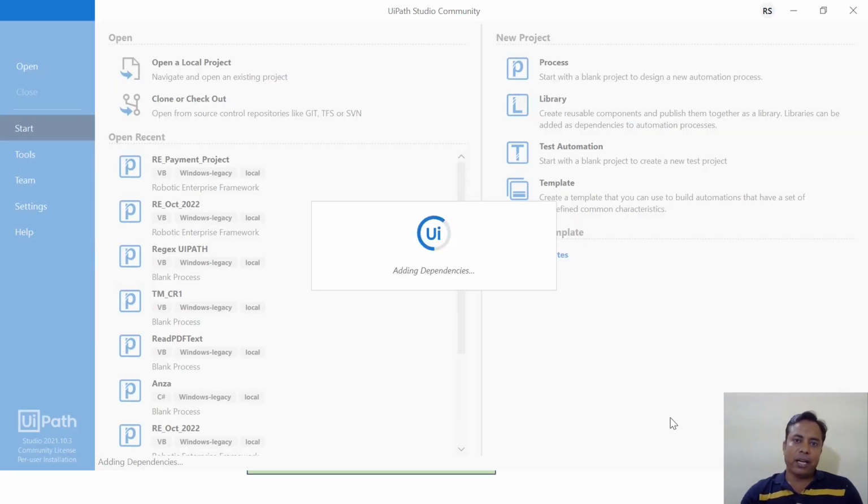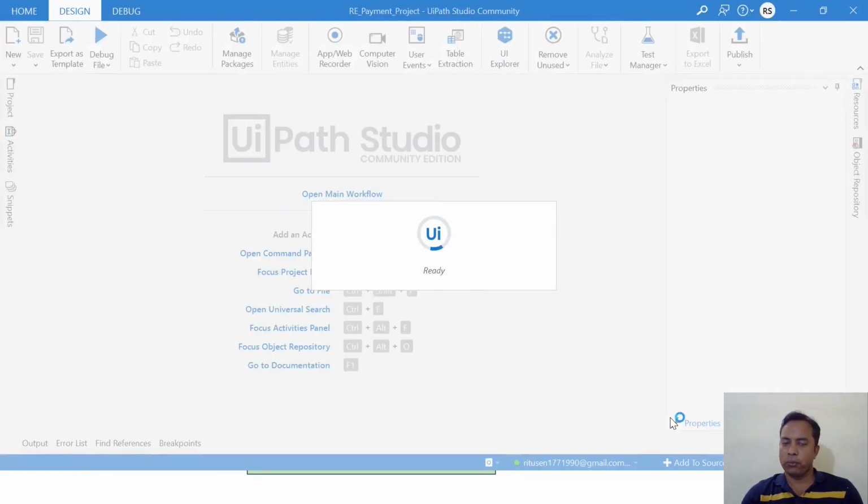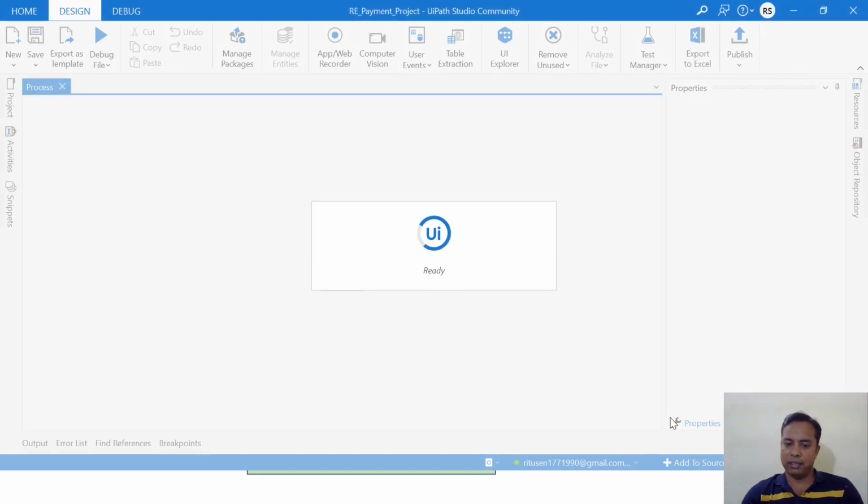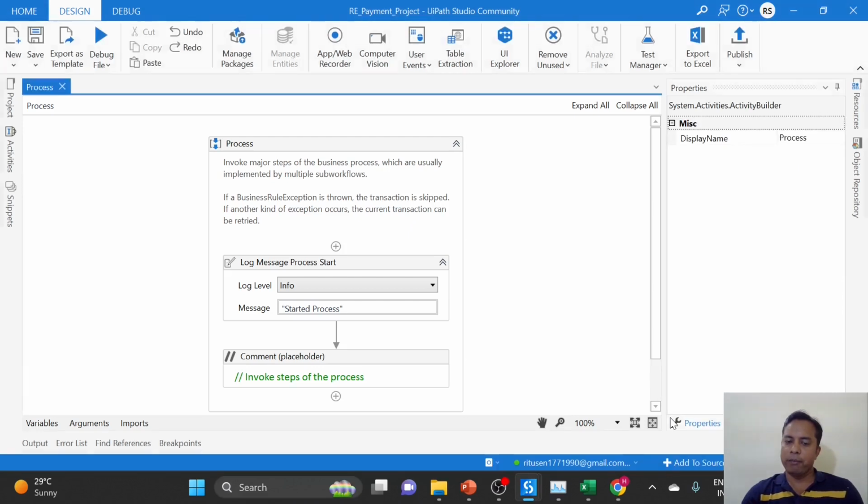So we have to create again the input arguments here. The output argument in get transaction data will assign the value to variables, and from variables here inside. Hope you don't mind me repeating these things again and again. I want you to remember this very well, because that is the main thing when you are doing the integration of multiple workflows together.